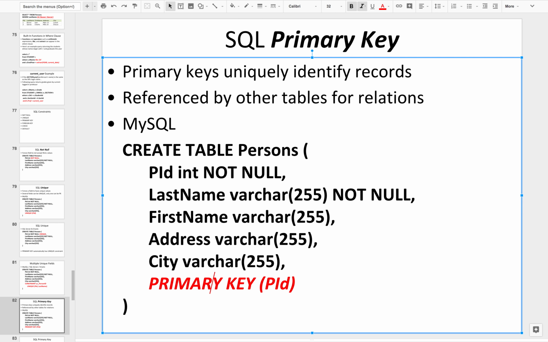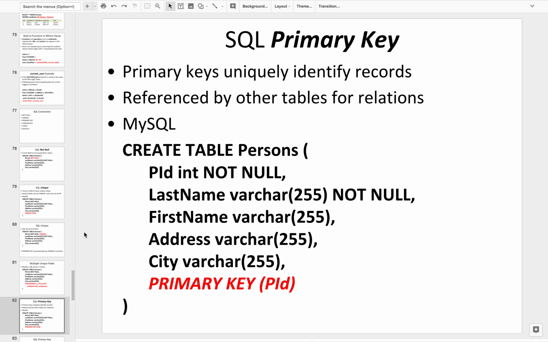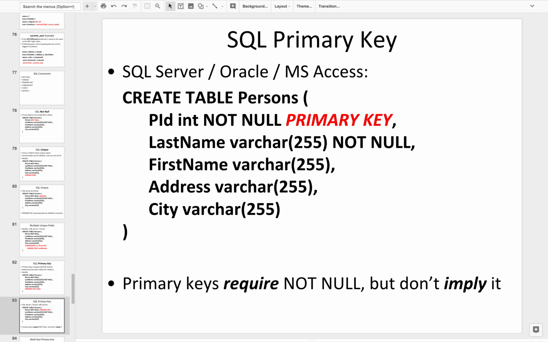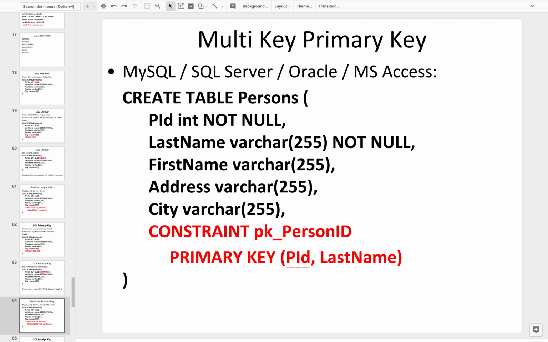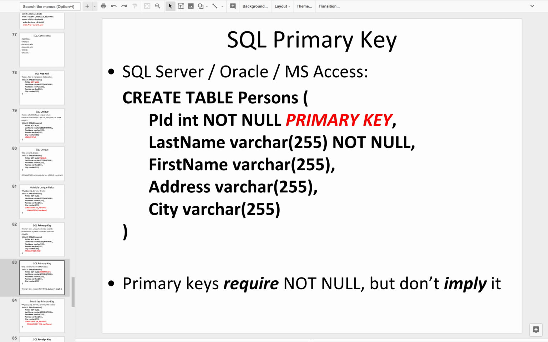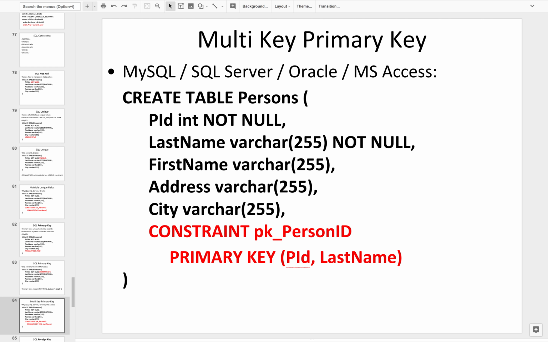So a primary key allows you to add that constraint for the database to validate that. Again, different vendors specify it differently. By specifying a primary key, it automatically implies that field is unique, so you don't have to, in addition, specify that it's unique. It is already implied.